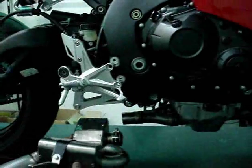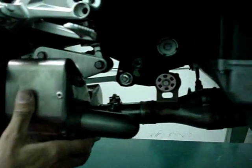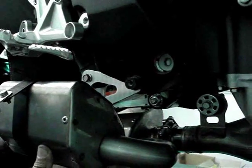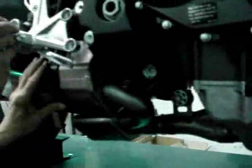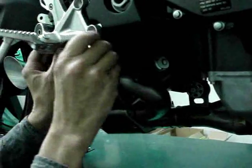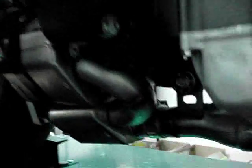You've got your muffler — we're going to slip it onto the headers, but at a slight angle so it goes underneath the suspension linkage. Then, once you've got it engaged, roll the muffler up and behind the footrest plate. Then push the muffler all the way home. Now I'm just going to put the footrest plate back on.